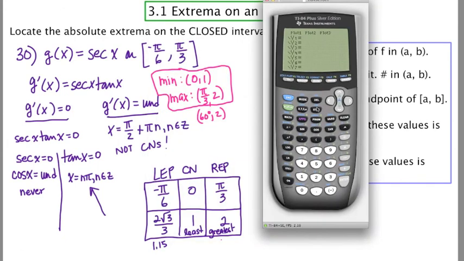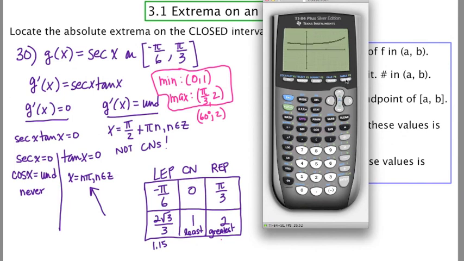Y equals, so I'm going to have to use 1 over cosine. So 1 over cosine x. Let's go make it bold. I think you guys know the drill at this point. And I think I'm going to do this in degrees, even though it's in radians, just because when numbers show up like 60 and 30, they're just easier to understand than pi over 3. So instead of going from negative pi over 6 to pi over 3, I'm going to go from negative 30 to 60, and I'll go by 30s. And I think I'll go from negative 3 to 3 for my y's. So let's graph.